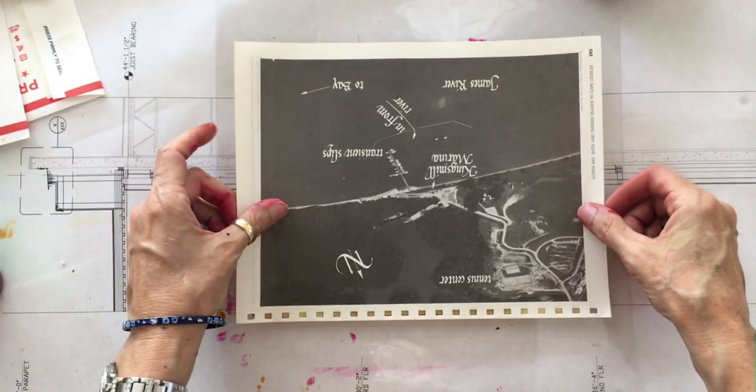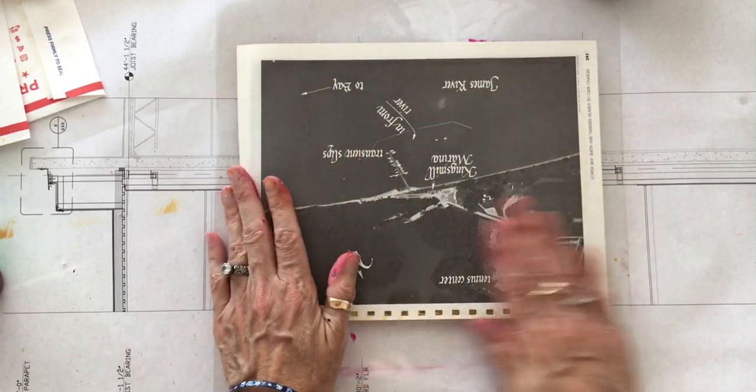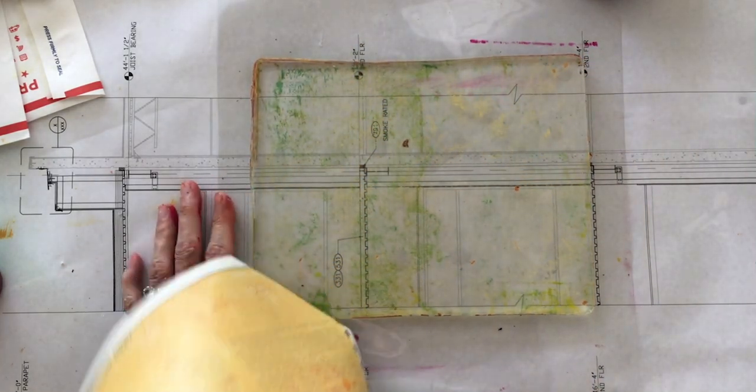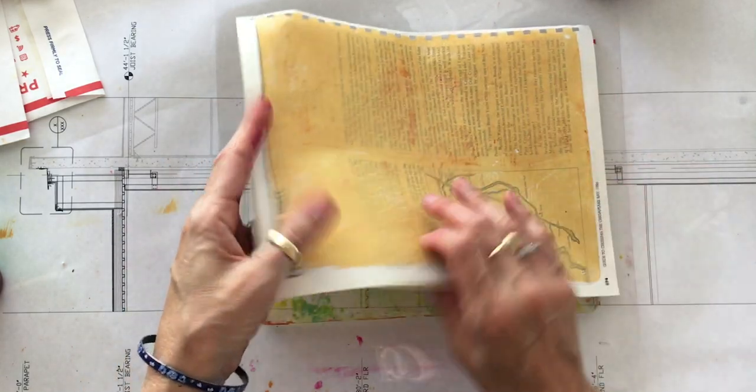And I'm going to take my book page and I'm going to pull a solid print of naples yellow. So I've got a nice lower layer of a light solid naples yellow.